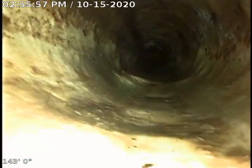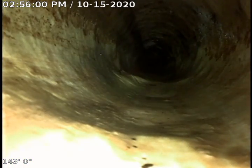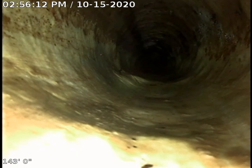So we basically have a clean bill of health here with new plastic lines for the master bathroom that was added, new plastic for the kitchen and laundry, and then we have a relined cast iron pipe for the original main sewer running to the alleyway with a little bit of clay, but no issues with the clay. So that concludes this recording.